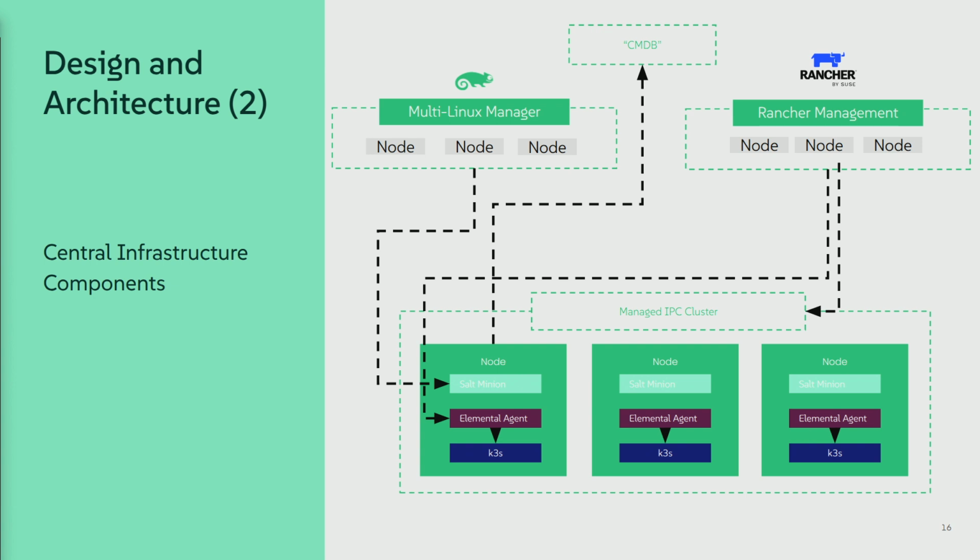into different clusters, right? So we have those IPCs, we know they're at customer A, and then we can automatically put them into a cluster. And we do that with the Elemental agent that then creates K3S automatically for us. And then as well, we have SUMA with the Salt minion here. And the Salt minion basically allows us to do patching, to do like an emergency shell and stuff like that.